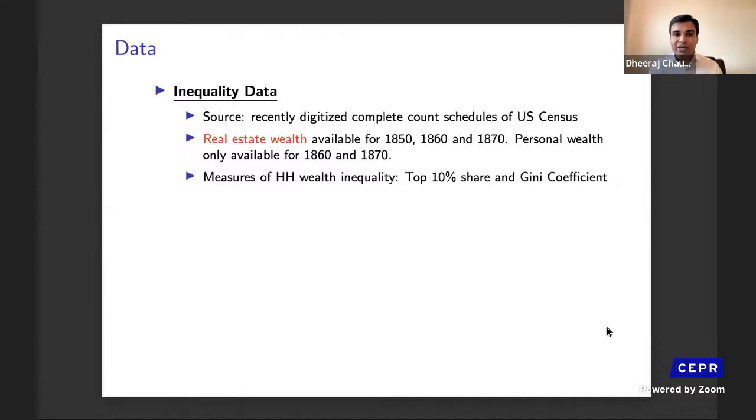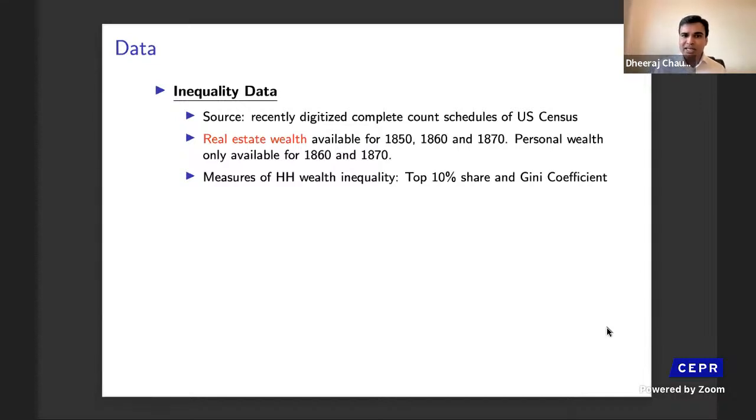Although I have data on both real estate wealth and personal wealth, I rely on real estate wealth as my main outcome variable for 3 reasons. First, it is available for all 3 decades. Second, personal wealth is marred by the emancipation. In southern states, personal wealth included wealth held in slaves, and in 1860 that wealth is gone. And finally, personal wealth also has some issues with censoring from below, so there are some measurement concerns. I'll show my main results using real estate wealth as my main measure, but I show the robustness that my results also hold for personal wealth.